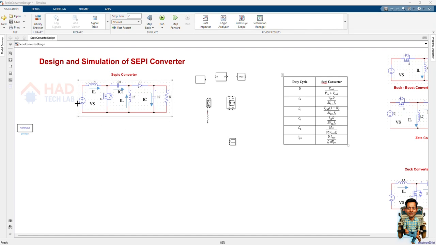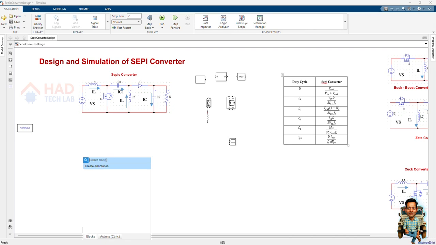Today I chose a circuit from a journal and I also referred to the equations from the same journal. Here you can see the duty cycle is Vout divided by Vin plus Vout. Then the inductor L1 value is calculated, similarly L2, C1, C2. Now let's move into the MATLAB Simulink model of the SEPIC converter. We will create the input source, then two inductors L1, L2, then series capacitor C1, then MOSFET switch and PWM control, then diode, then output capacitor C2 and load resistance R2. After that, pulse generator, voltage measurement and scopes.